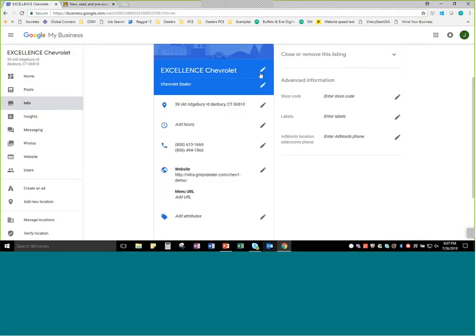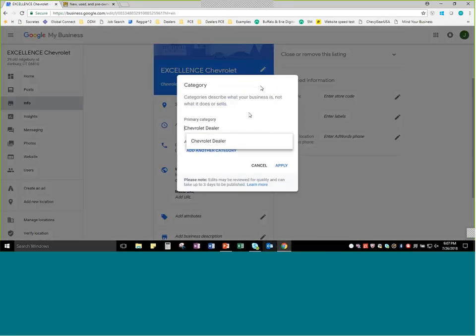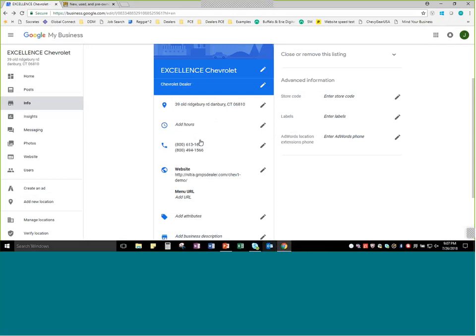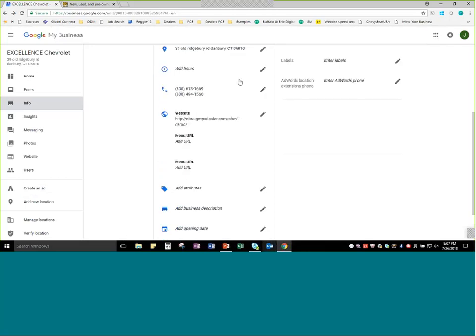So this tab here is where you can come to edit your dealership name as you would like it to display. You can also come in and add categories. Now your primary category is going to show every time. So if you're a Chevrolet dealer, you want Chevrolet dealer to show there for sure. But you can also come in and add other categories, and these categories are only going to show when a shopper searches for it. So for example, maybe you're a used car dealer, a pre-owned vehicle dealer, auto parts store, oil change service, auto tune-up service, things of that nature. That way your listing will help with your organic SEO show to those folks as you do it.